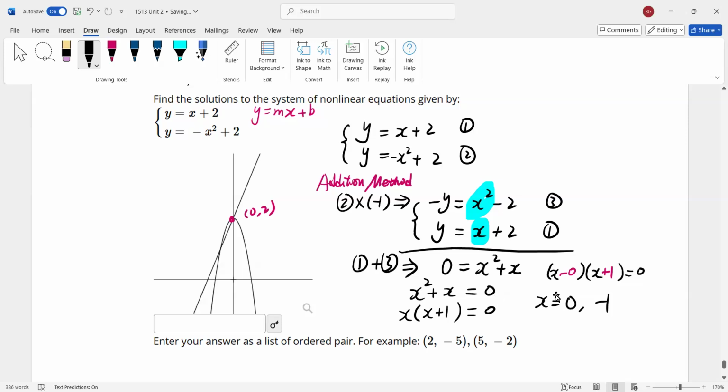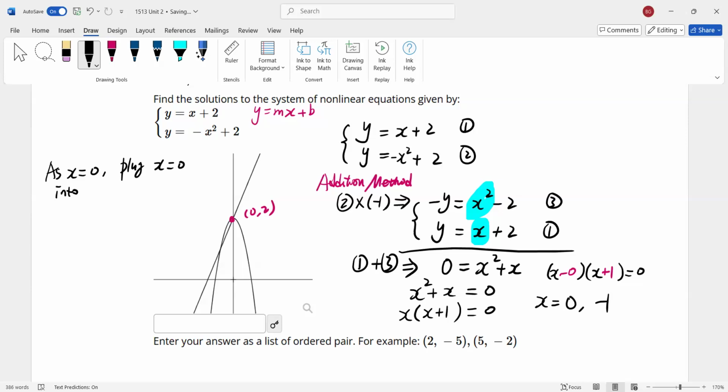But we're not done yet. Our goal is to solve the system. The solution or solutions of the system must be ordered pairs, with two components. Now we only have the values for the first component. We only have the values for x, right? We need to find the value for y. So when x equals 0, as x equals 0, we are going to plug x equals 0 into one of the original equations.